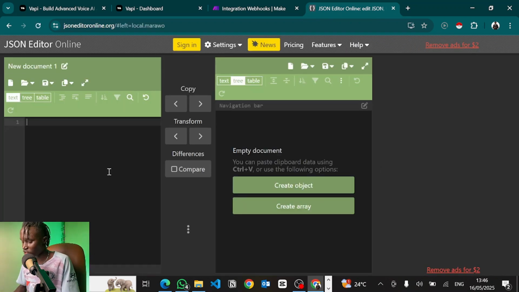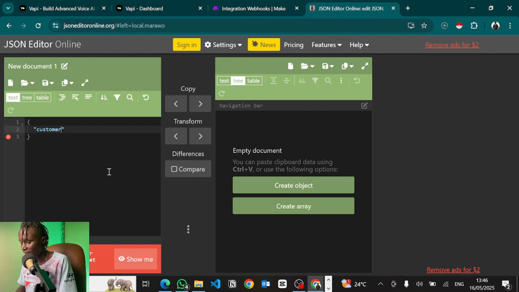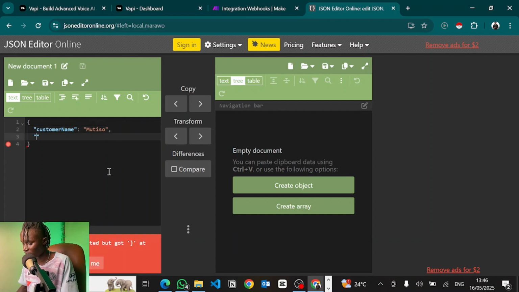To start the JSON, you just put curly braces, then enter. Then each specific piece of information that you want to send over is called a key. So you'll put the first key there, which is the customer name. Its value is something like Mutiso. Then I go to the next one, which is the customer email, in this case mutiso@gmail.com.